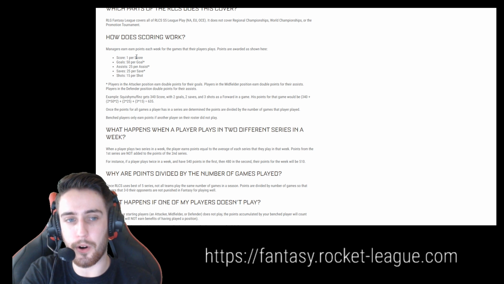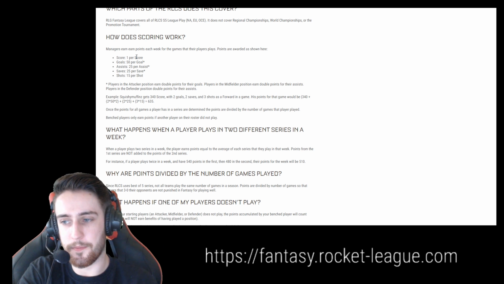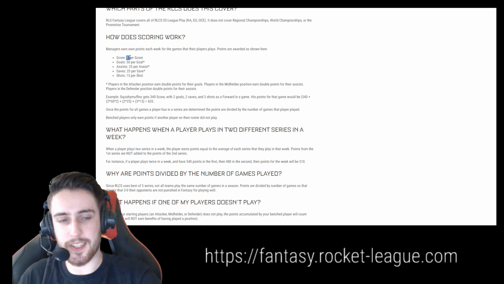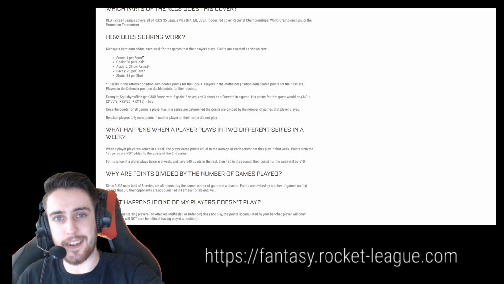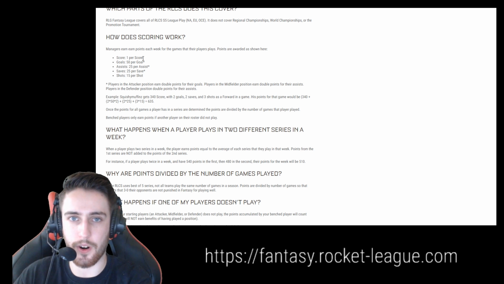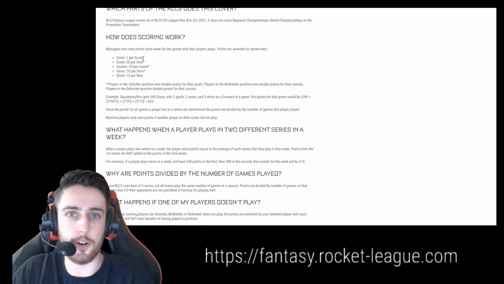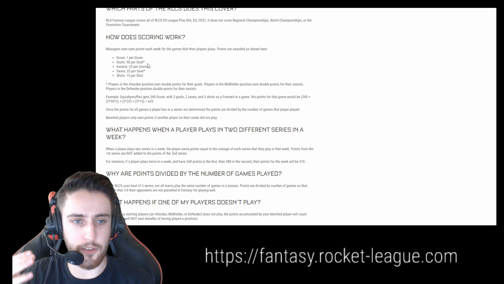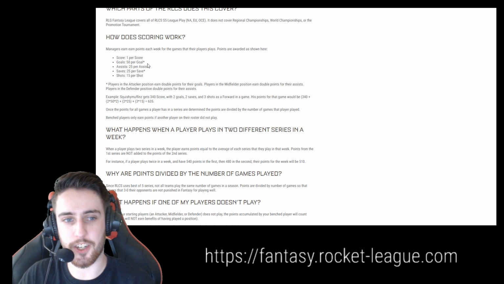Managers will be given points based on how well their players from their team do in the following categories. Score. You get 1 point in your fantasy league for every point that a player gets in-game. So if Squishy finishes off a game with 400 points in the in-game leaderboard, you get 400 points. Seems good. You also get bonus 50 points for every goal that your players score, bonus 25 for assists and saves, and bonus 15 for shots.